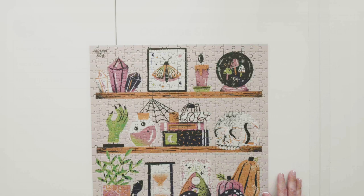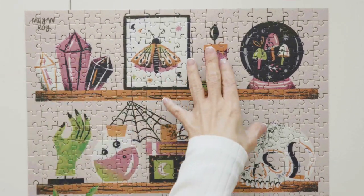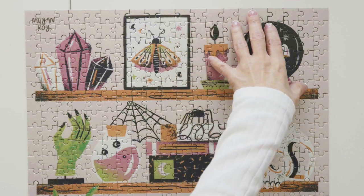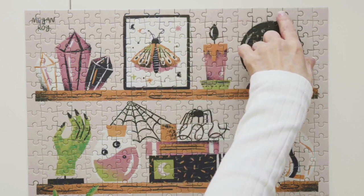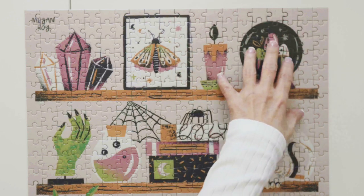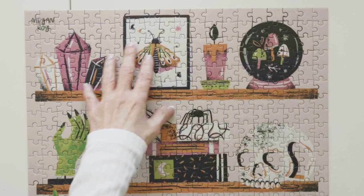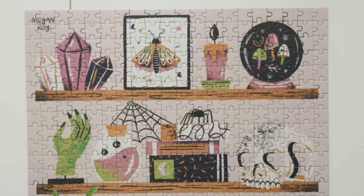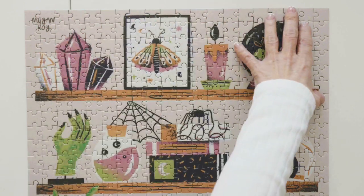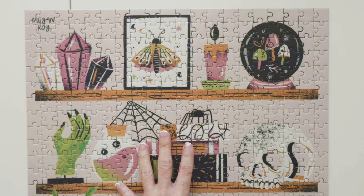What I mean by the puzzle image being sloppily applied to the cardboard, if I zoom in on this puzzle and you look over here to the top right, there is like a black wash that was applied here. And quite a bit of the black settled into these puzzle pieces. So it just looks really sloppy. And in fact, there is a bit of a black wash throughout this entire image. And it looks dirty. So that is what I mean by the puzzle image being sloppily applied to the cardboard.